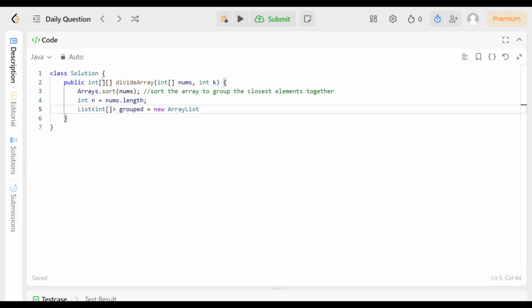So this will be our group element. We have to group all the group arrays, and you will add here. Now we'll traverse all the elements.